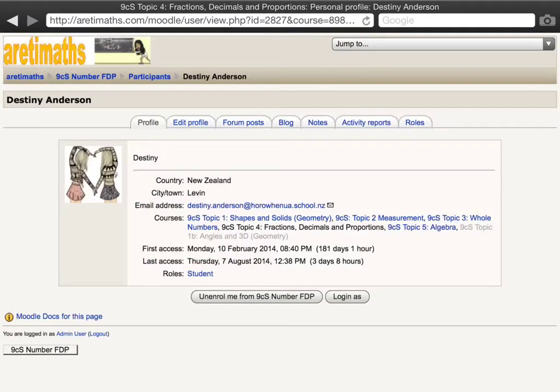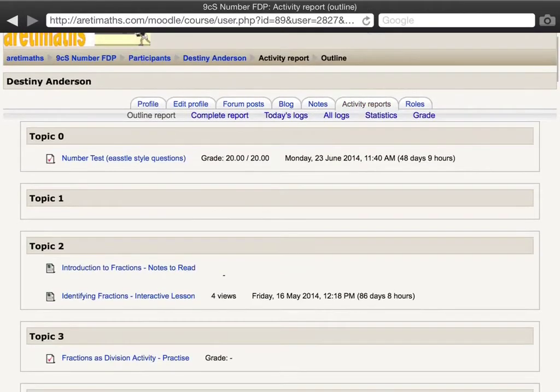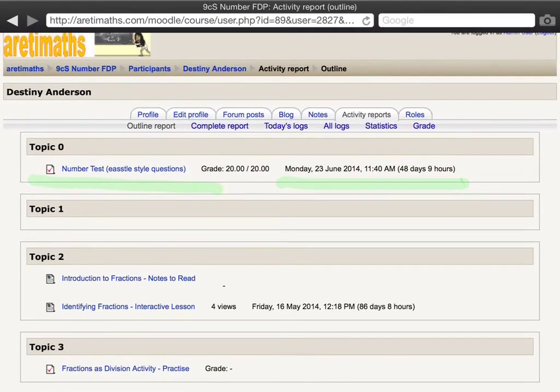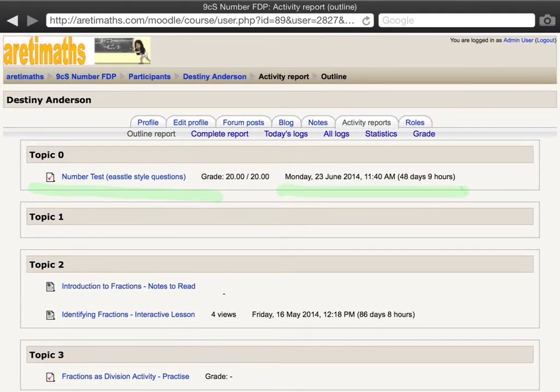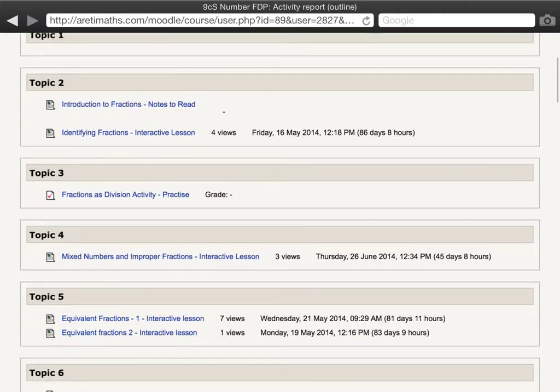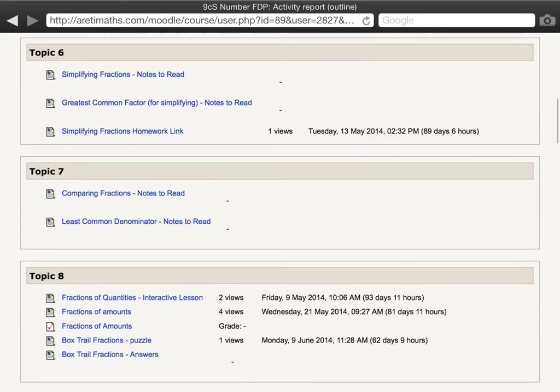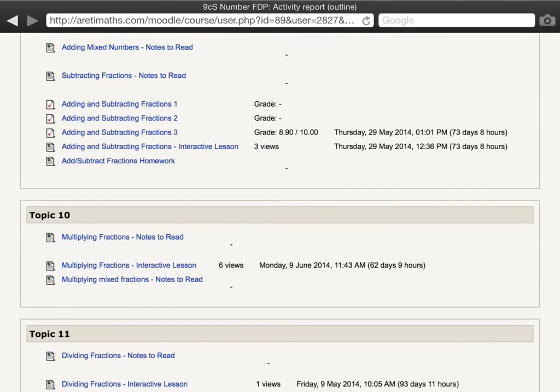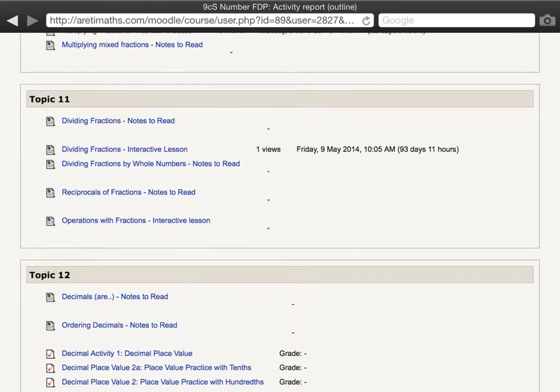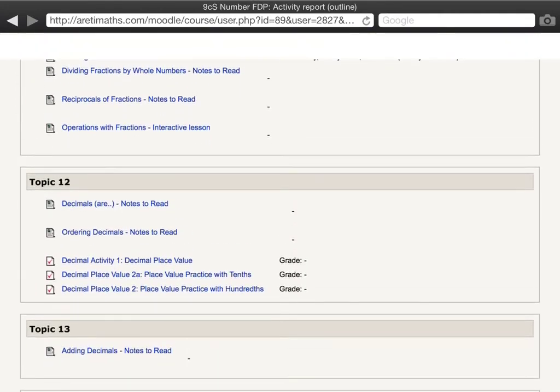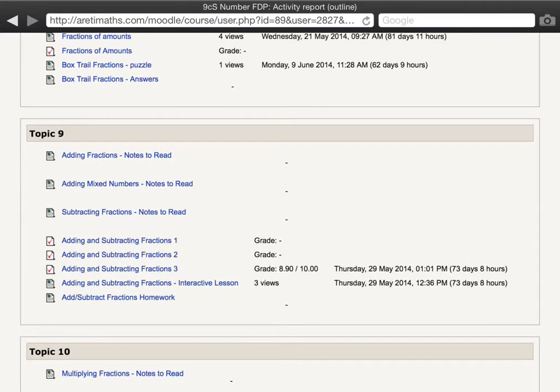I can just have a look at her activity reports up here, and I can check the dates that she's gone in and had a look at things, and all her activities. So this is the topics for, we're still in fraction decimal percent number, so we're still on an old course, but I can hop in and just have a look at where she's been, what she's looked at, and with her quizzes I can also check out the grades that she's received as well.